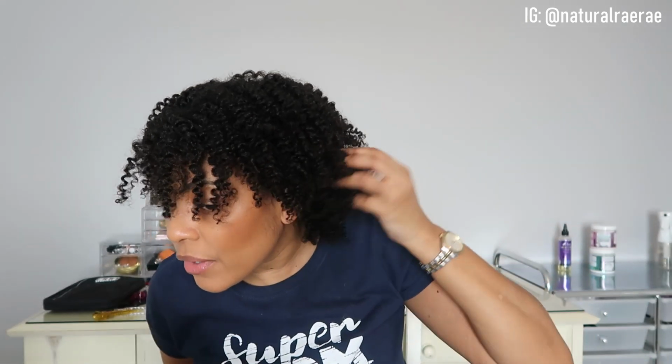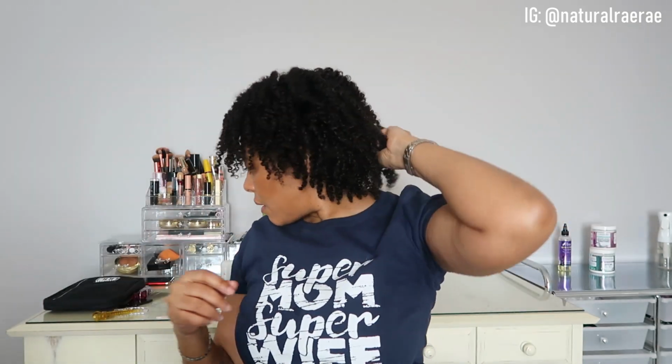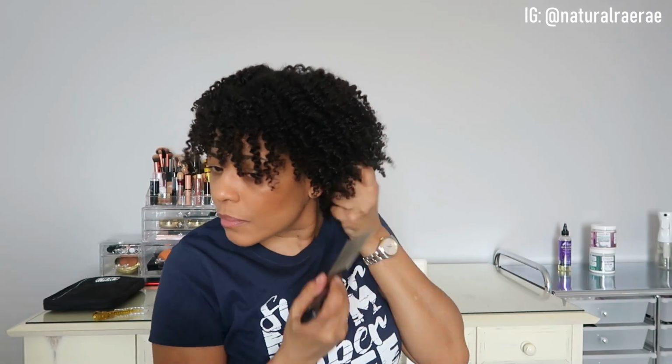Okay, so this is my hair. I will say that I do have quite a bit of definition, as well as quite a bit of frizz. It's a nice mixture. Anyway, guys, you get the picture.